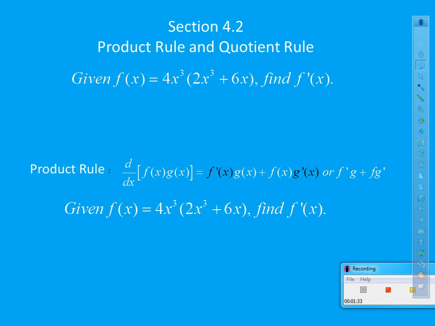What I need to do with you today is show you how we find the derivative when 2 functions are multiplied together. So take a peek at this one first. What I'm going to do first is the easy way to do it. The easiest way to find the derivative is simplify first. So if I really wanted to find this derivative, I would simplify this and call this 8x to the 6th plus 24x to the 4th. And then when I find the derivative, like we did last time using the power rule, this becomes 48x to the 5th plus 96x cubed. When you can simplify, guys, that's the easiest way to find the derivative.